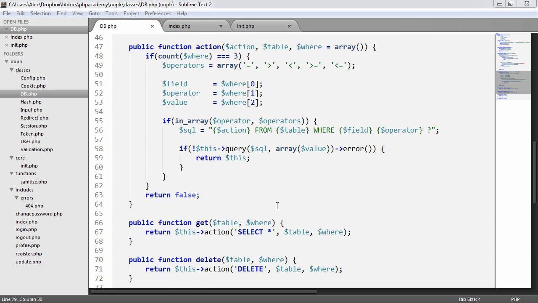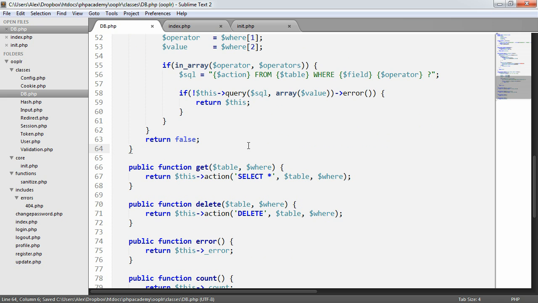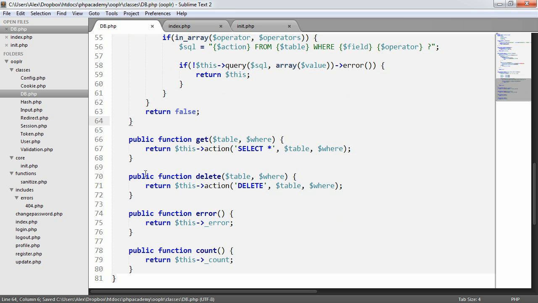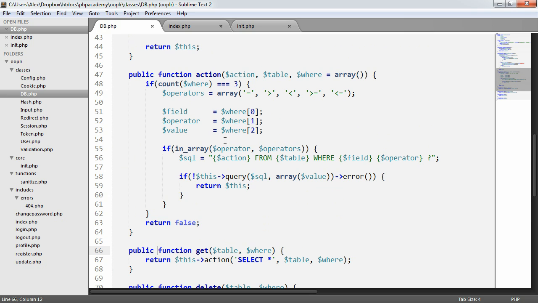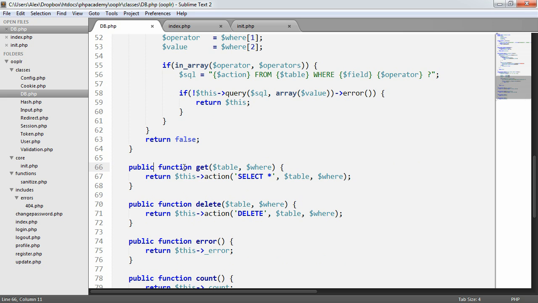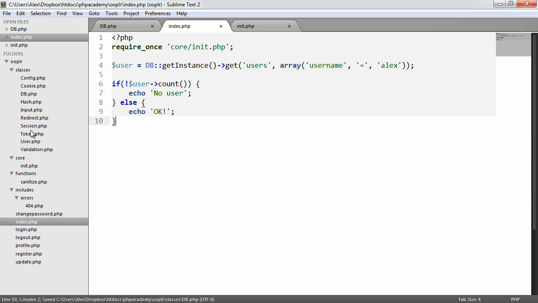So that's it for grabbing data from our database. We've incorporated these two methods. We could add more if we wanted to. We're of course only going to be including the functionality that we need in our actual login and register application. But by doing this and keeping things in relatively small methods, we can make use of things, make shortcuts to things, and it makes developing like this a lot nicer.